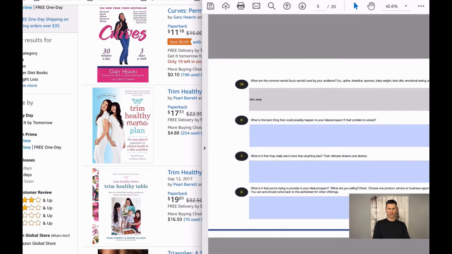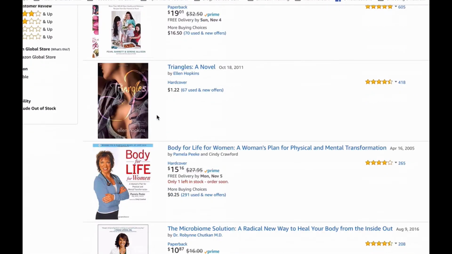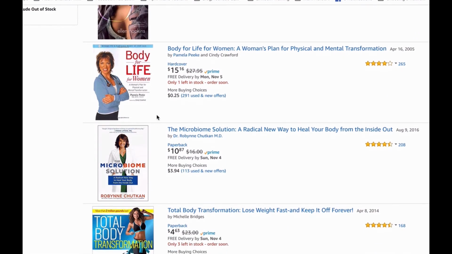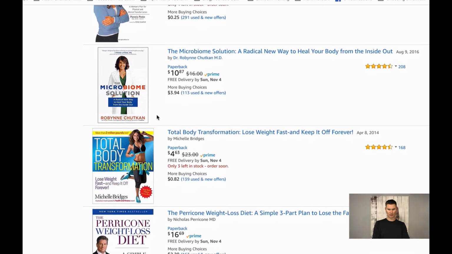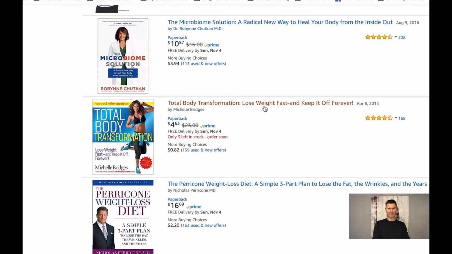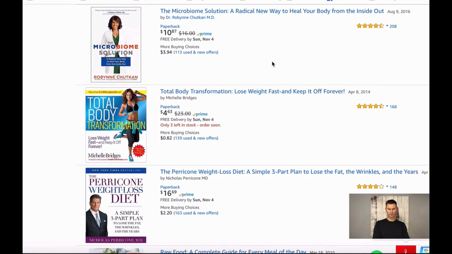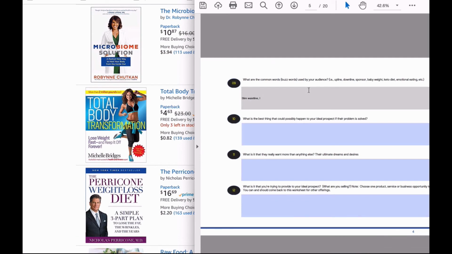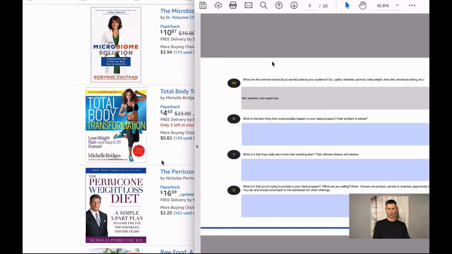I'll throw that in there, slim waistline. Got this here, lose weight fast. Put that over here, we could lose weight fast. Weight loss diet, we're just kind of snagging these from these books over here on this other screen.